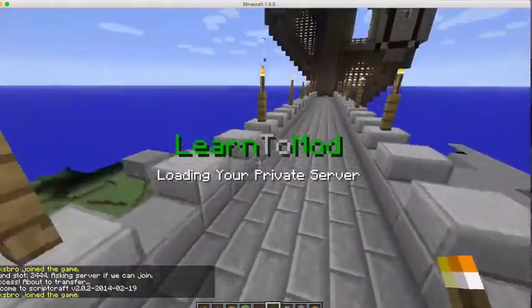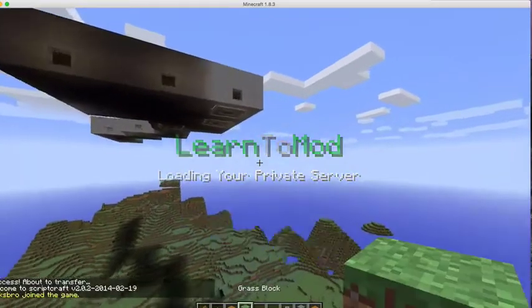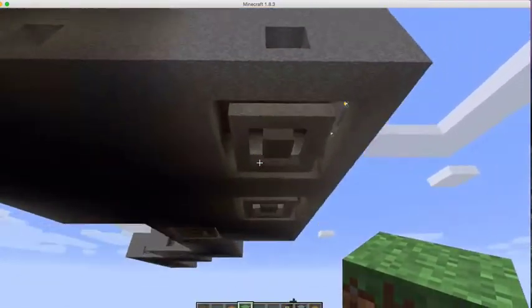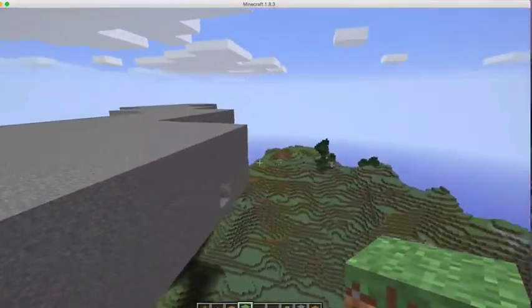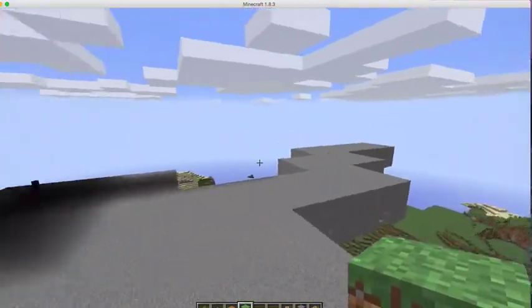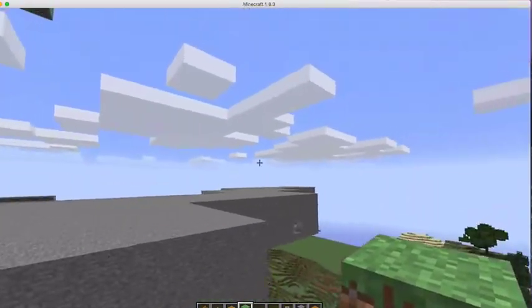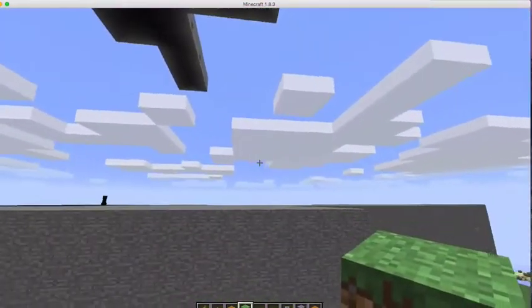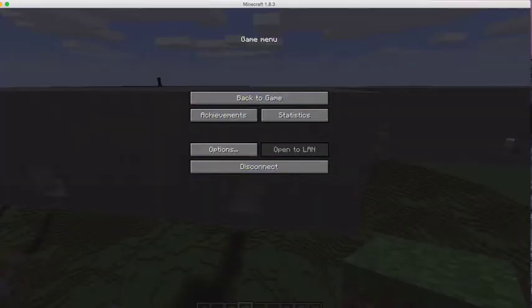Okay, in this video we're going to be extending the functionality of the dungeon mod. So as you can see in the previous videos, we've just generated this dungeon and it's just on one level. So we're going to be adding a second level or an arbitrary amount of height to our dungeon mod. So let's hop on over to our mod editor.